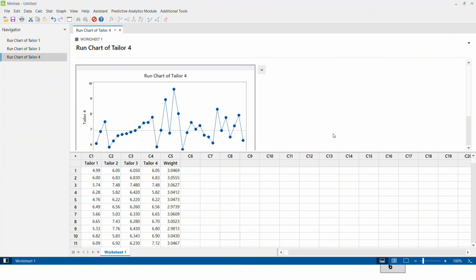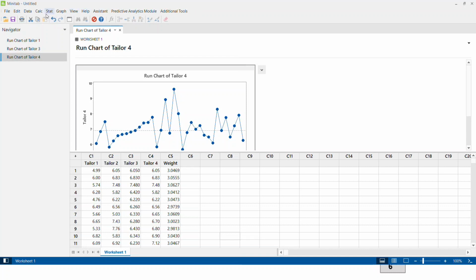But if we collect data in the form of subgroups, what do we mean by that? Here in my column C5, I have collected the weight of tires, and I have collected this data every hour, 10 data points. That means I am collecting my samples not one after the other; instead, I am collecting them in the form of subgroups. What is the definition of the subgroup here? The definition of the subgroup is every hour. And what is the subgroup size? The subgroup size is 10, because every hour I am collecting the weight of 10 tires. So every hour is my subgroup, and 10 is my subgroup size.